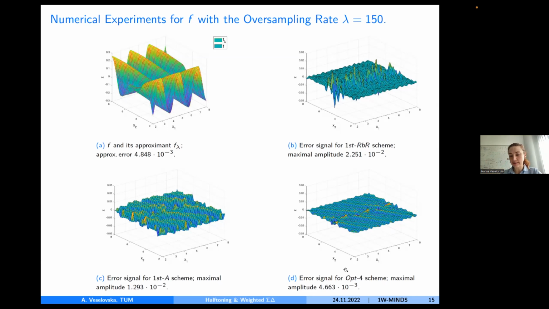And here is an example of choosing one of the optimal schemes, one that I showed to you with minimal constant. In this case, we've chosen the matrix of size 4, and you see that these optimal schemes, I would say for the infinity error, really do the job, because the error is everywhere smaller than for those two schemes. And for some other optimal schemes, we can also see the decay of the error.